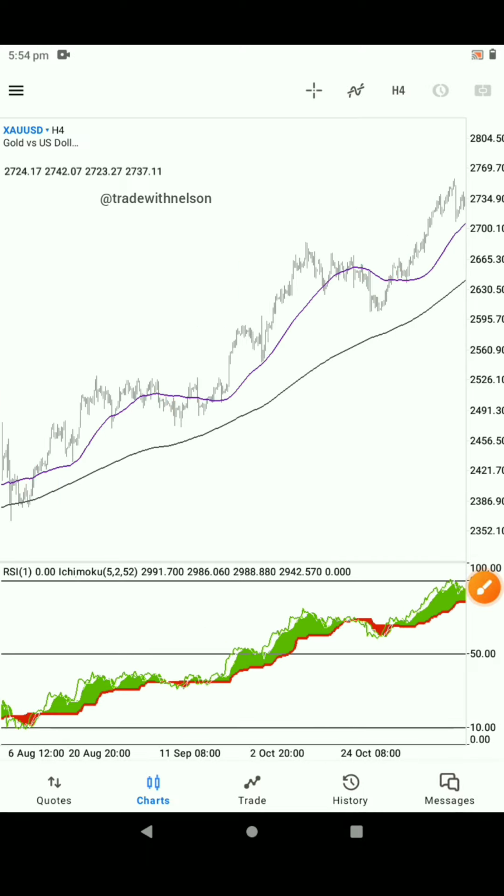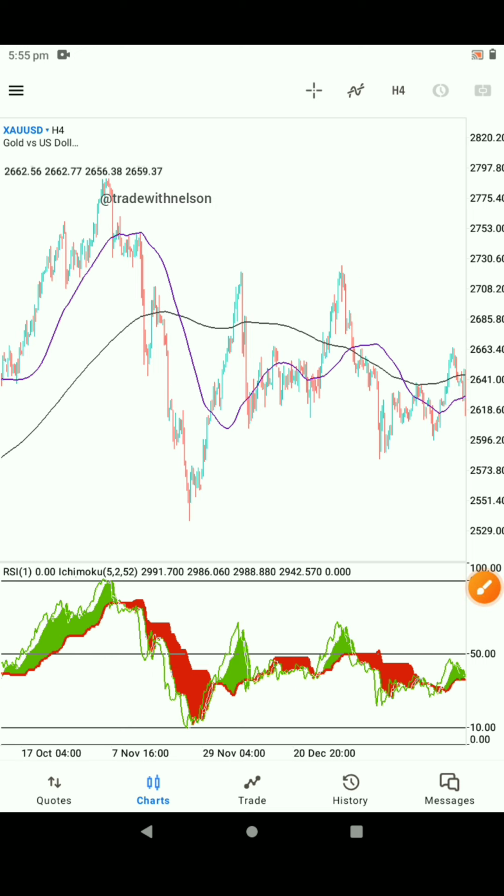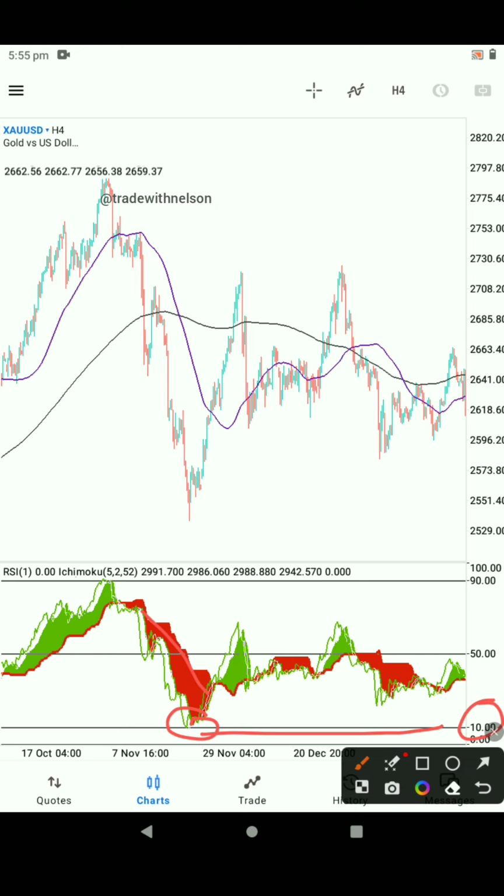So you see over here, the market continues to melt to the upside, then you have a cross around this point. And immediately you have the cross. This is also a sell opportunity, because if you look carefully, the market has entered into the overbought level. You have it at this point. So once you have that, you wait for the cross, and you enter a sell. We don't use TP. Remember that you can put your stop loss above here or above here, but we don't use TP. So we only close our trade manually when this Ichimoku enters into the 10 level.